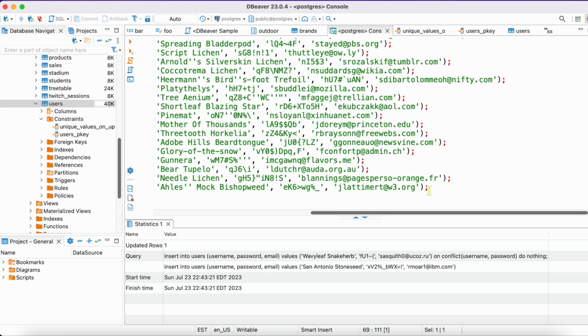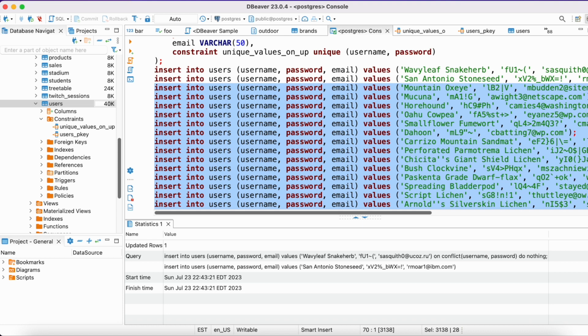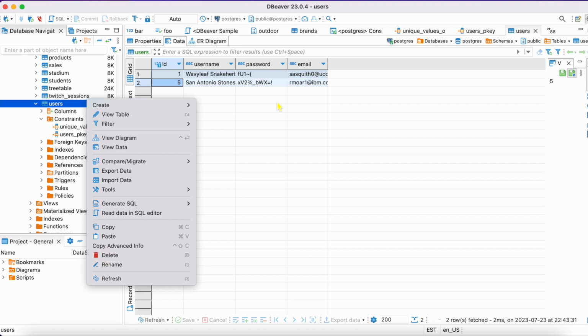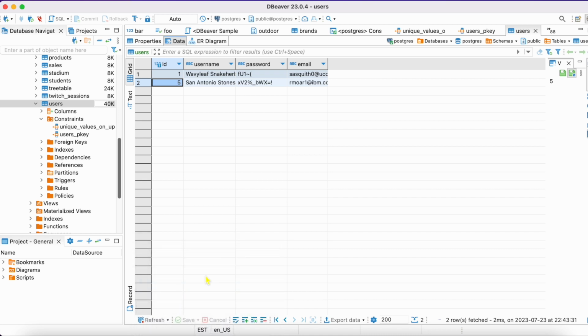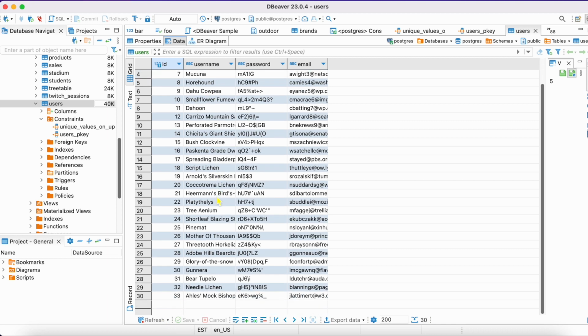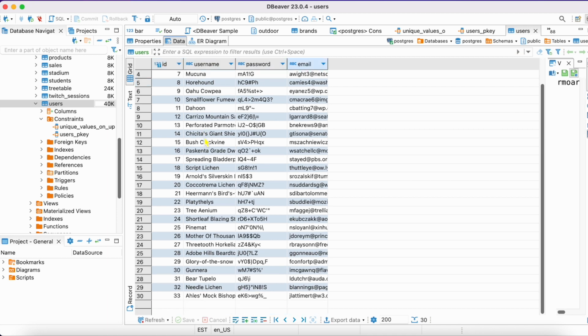So I'm going to enter the rest of this information here. And we got our table. Let me refresh that. There's actually a way with DBeaver to automatically refresh, which I think is pretty cool. So in 10 seconds it should refresh this. If we just wait, right? Is it going to refresh? There you go. See, I didn't click anything. All I did was I scheduled the views of these tables to refresh every 10 seconds. So now we see our users table.